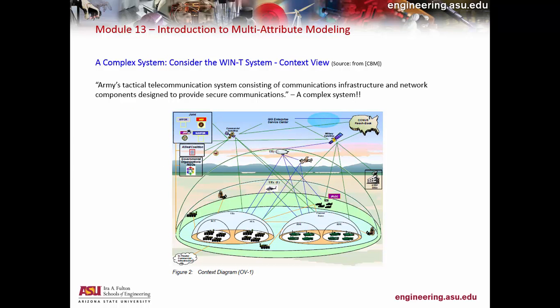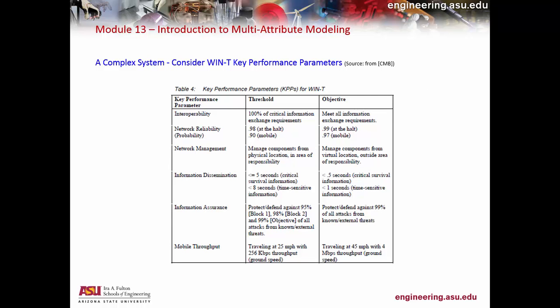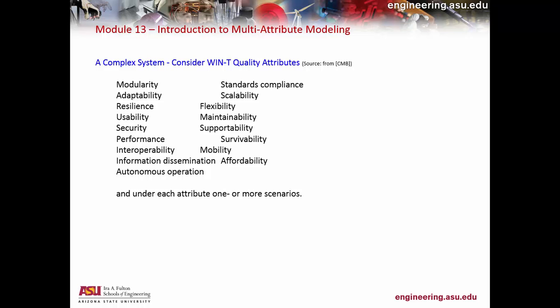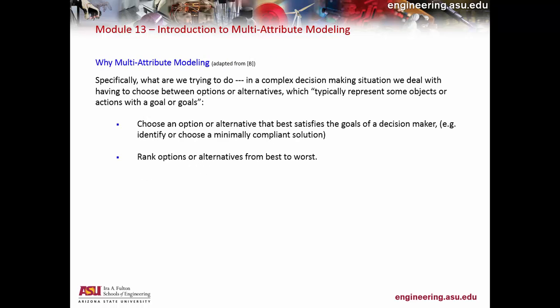An example of a really complex system would be a communication system for an Army tactical system. You have everything from satellites to boots on the ground, so you have so many layers. How do you figure out how they all work? The first thing to consider is what variables and objectives am I interested in? These are my key performance indicators, like network reliability or mobile throughput. And here are examples of attributes regarding quality. If I say I'm interested in quality, what do I mean? Security, usability, survivability.